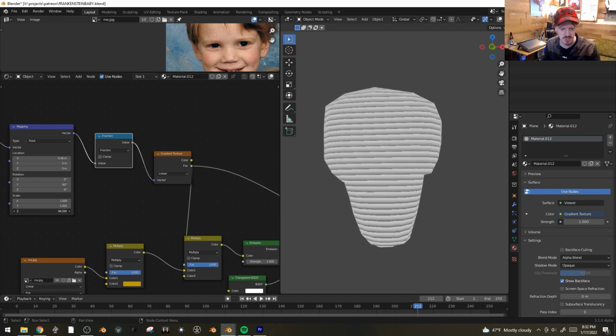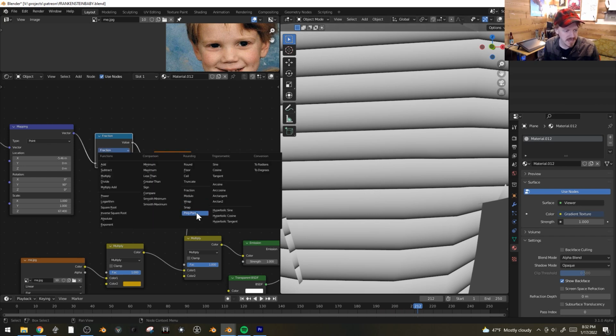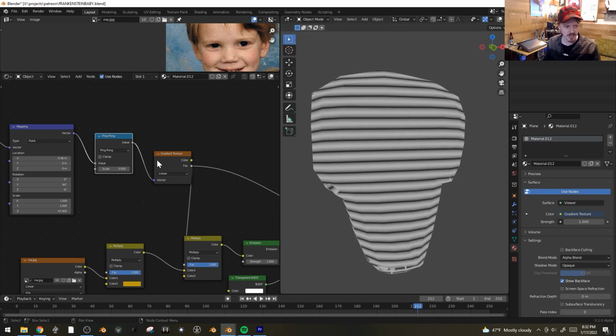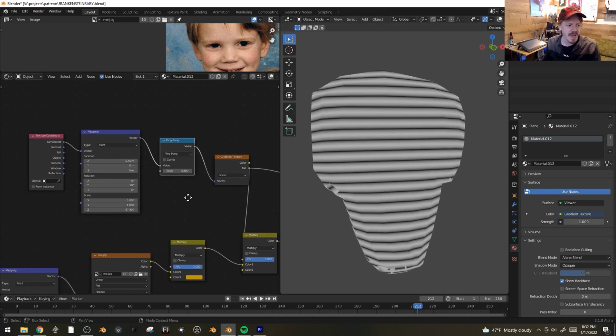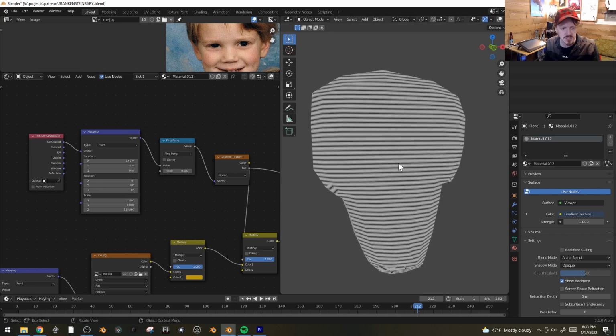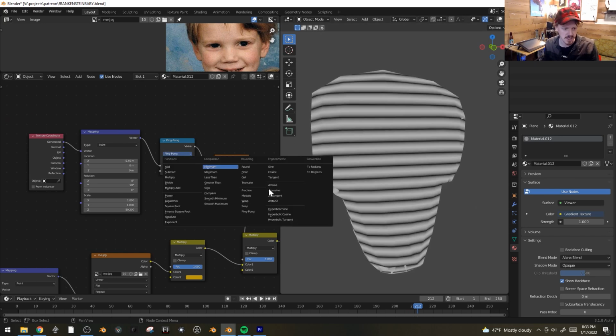And now here we can change this. You can see this is just going from 0 up to 1. If we change this to ping pong, it'll go from 0 to 1 and then back down again, and we get this kind of look, which is good. I kind of like both of them. Actually, what I did for the other one was a mix. I did a high frequency one like this, and I multiplied that by a less intense one set to fraction.